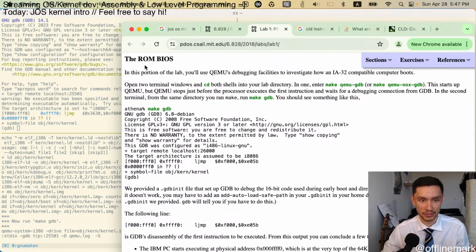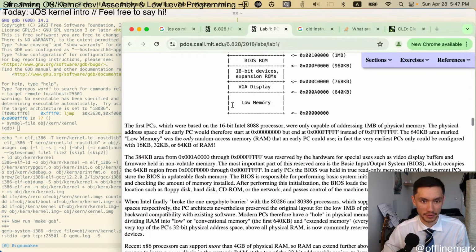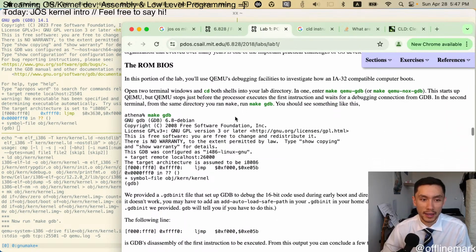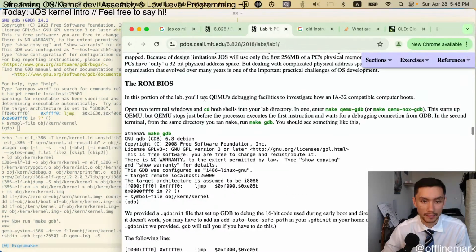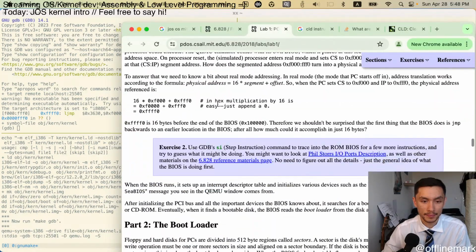But I think this is just the first lab. So the first lab is like, okay, here's how this thing works. Here's how the memory layout works. And here's the debugging stuff.